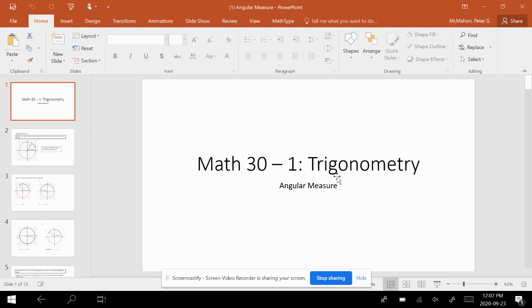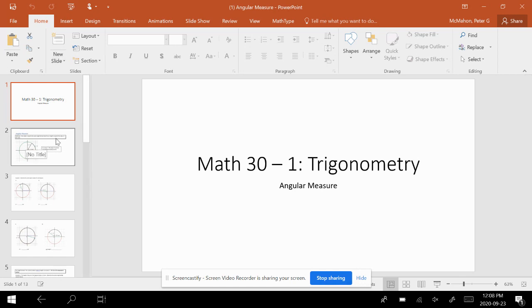The explanation that I always like to give for this is that in physics class, or in chemistry class, you've learned of several different ways that you can measure temperature. You can measure temperature in degrees Celsius, in degrees Fahrenheit, and in degrees Kelvin. Well, in math, we have two different ways that we can measure angles. The first way you already know is in degrees. 360 degrees is a full circle, so that means 180 is half a circle, 90 is a right angle, 45, and so you can break down and measure angles in degrees.